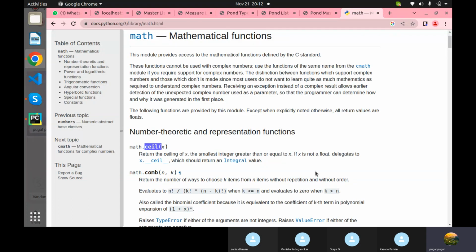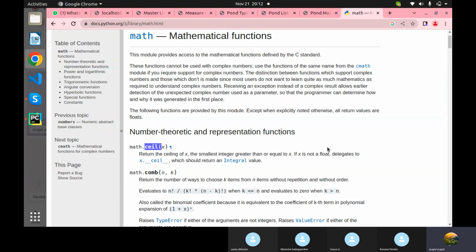Nobody has any idea about the ceiling and floor options? If we have a float value like 3.45, the part before the point is the ceiling and the part after the point is the floor. So if you have any fractions, okay.